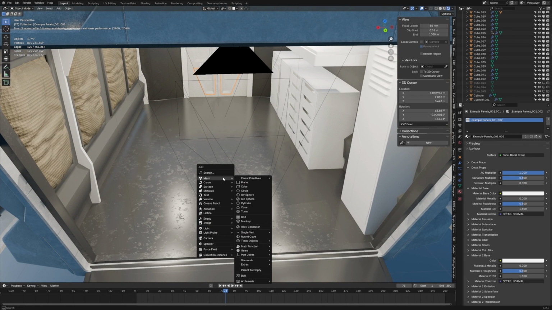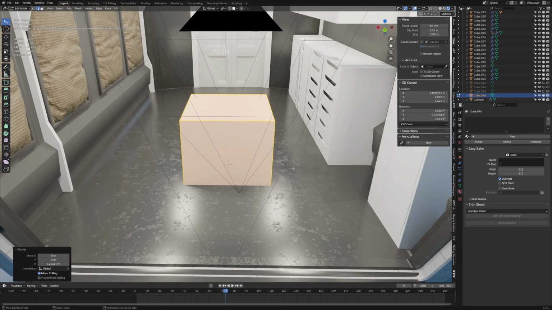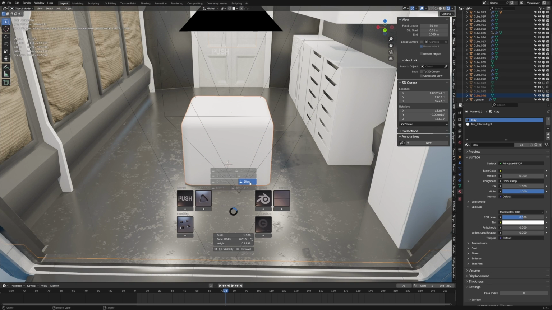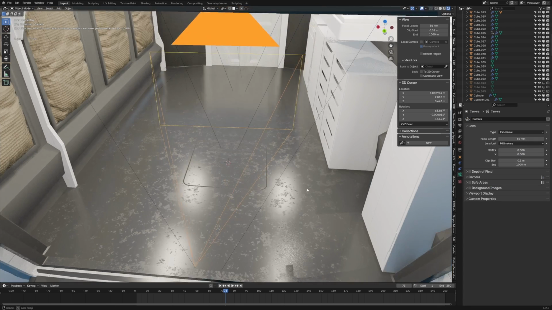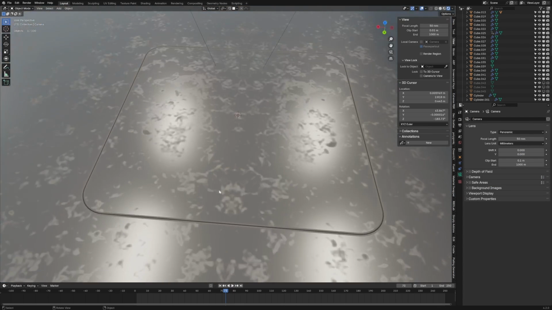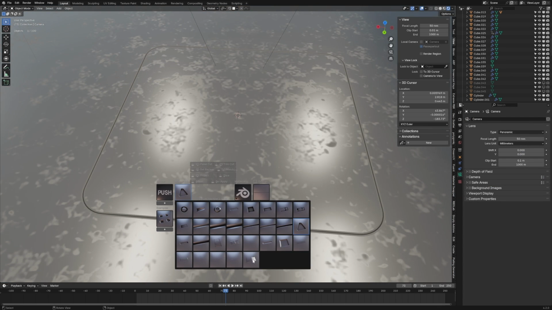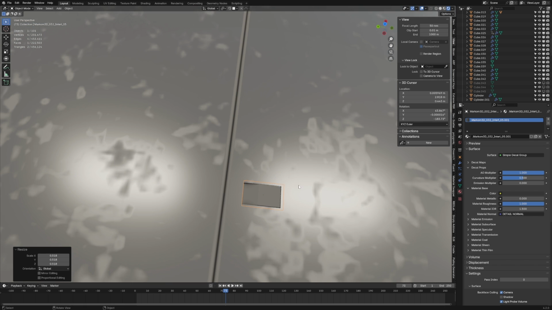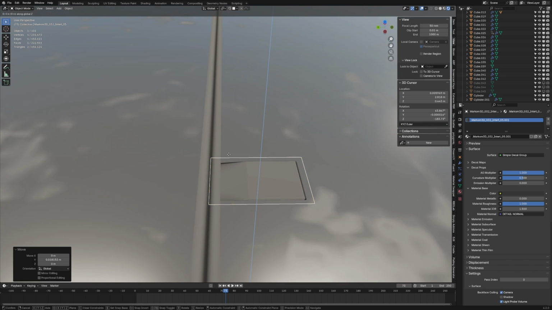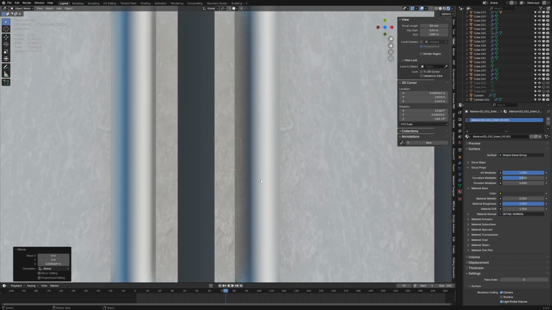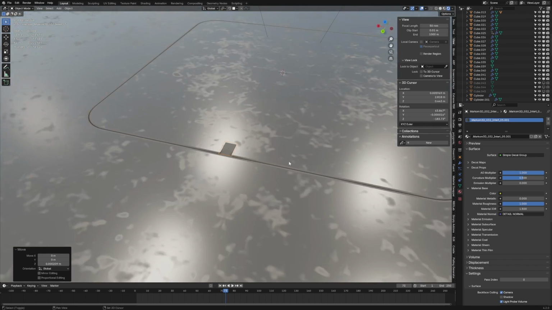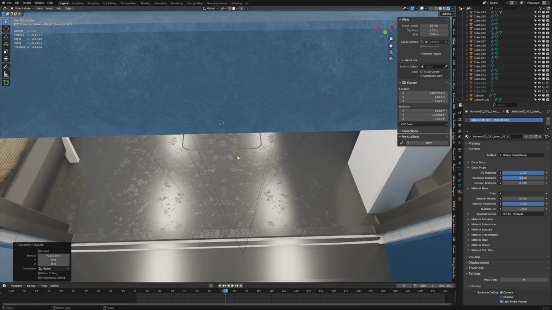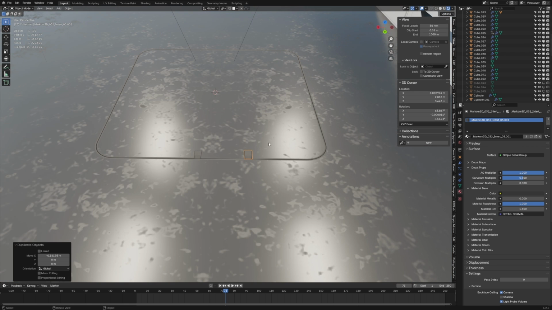So for instance, I might just add in a mesh cube, do a Control B to do a bevel, deselect, slice, and now we've got this panel on the ground. Then we can start throwing in some other objects. We'll scale that down, just put it into place. And then this is the problem that we have: we get a little bit of yucky overlap, but it is okay. And then we snap it like so. Let's make sure it's actually even.